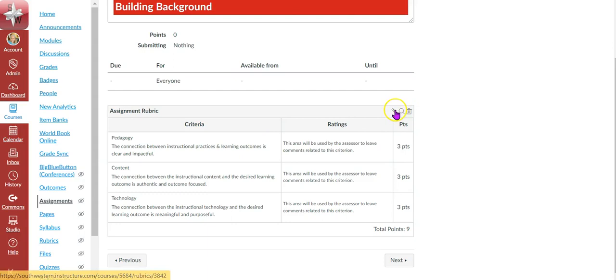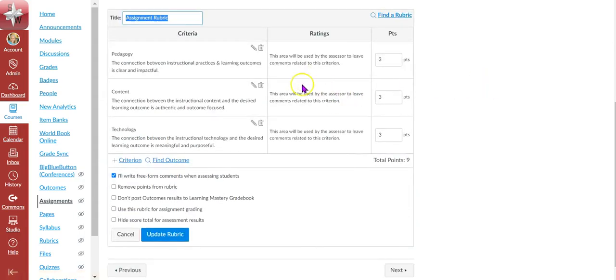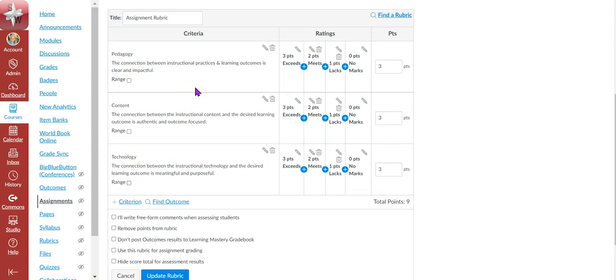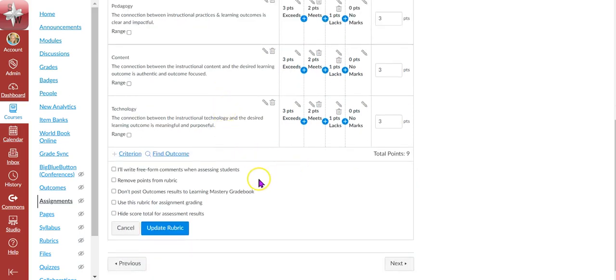Now, I can see here that this particular rubric matches from a previous assignment. So I'm going to change that here, and if that rubric had already been used to grade something, it would have asked me to duplicate my rubric here, so I would get a new copy. If I update this, it will update in other assignments as well if nothing has been turned in on those assignments yet.